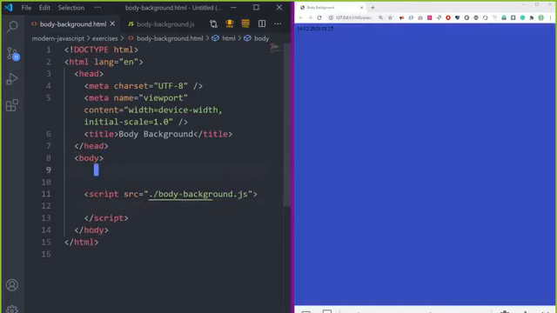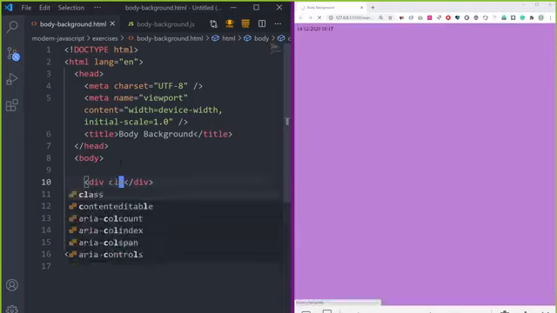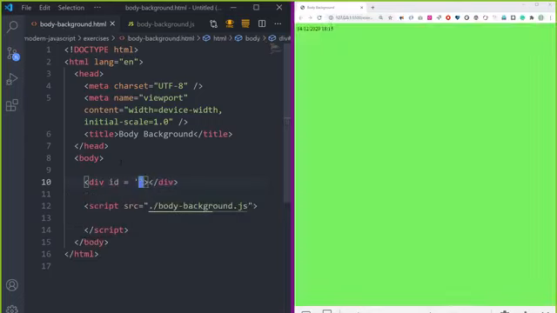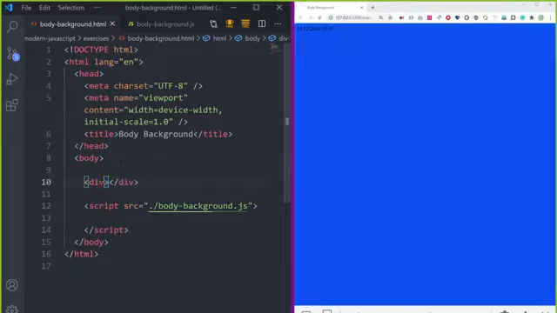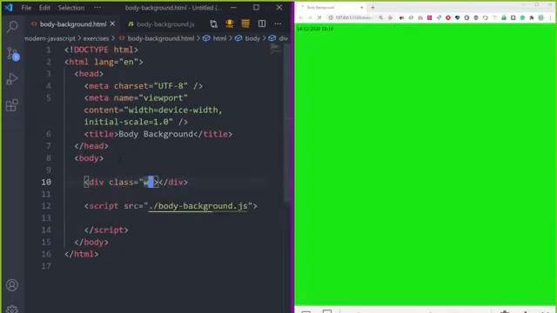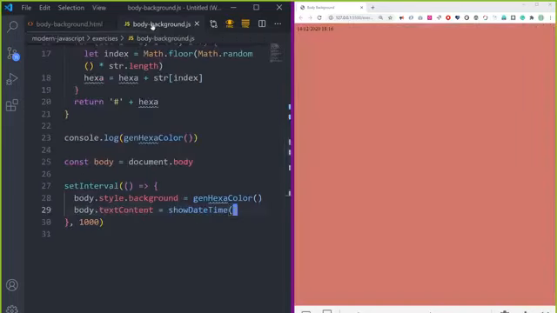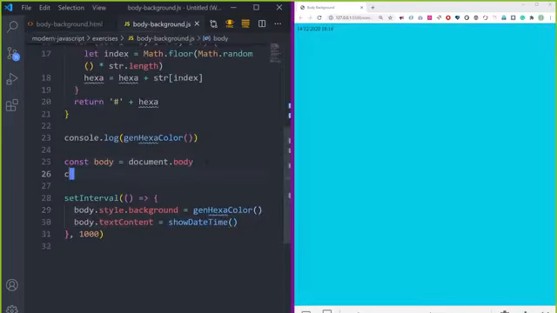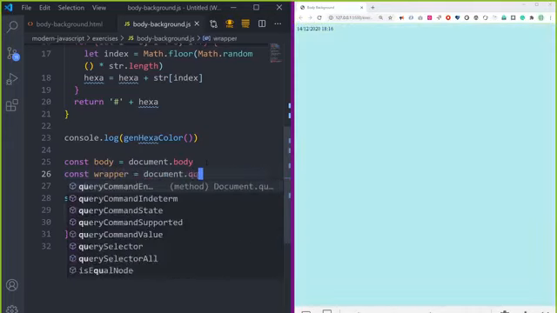For instance, div and class or ID. Even though I don't have to, I can just call it wrapper. It's better to have a wrapper. I call it wrapper, and then document.querySelector.